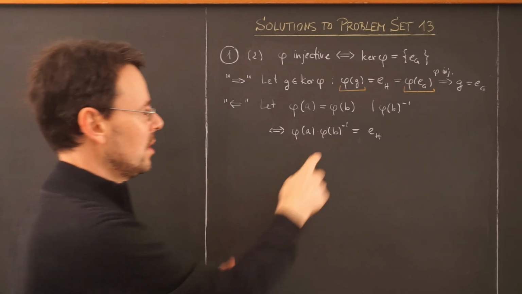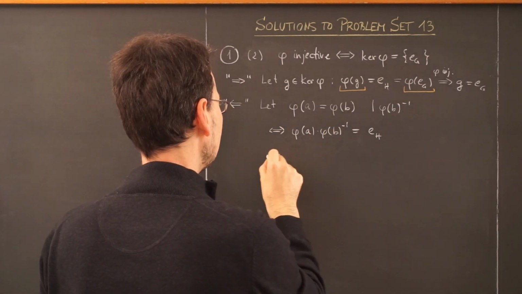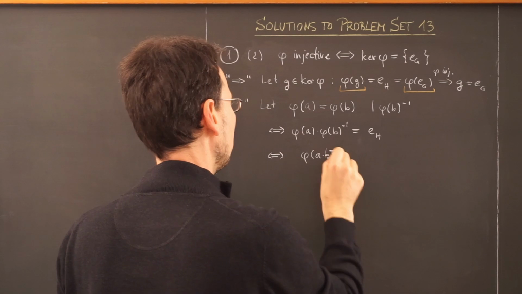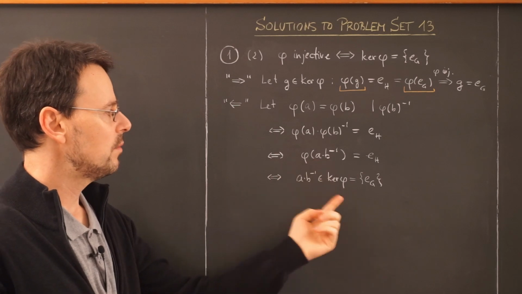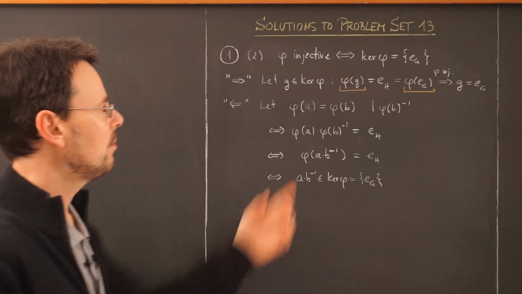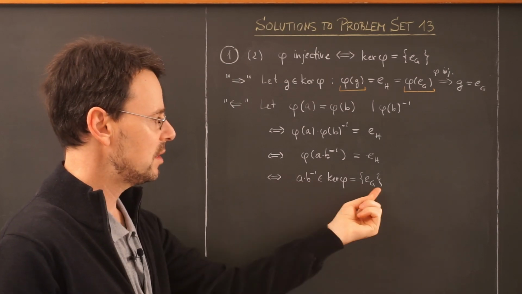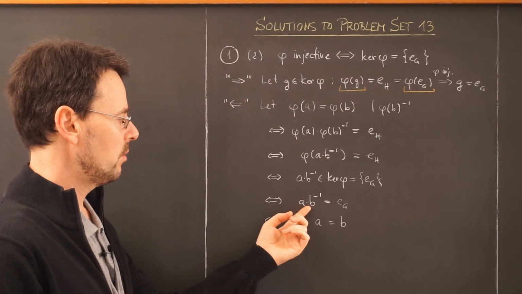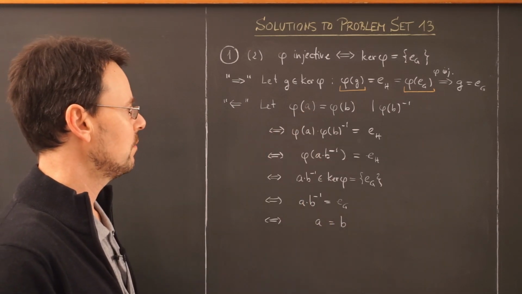And now by the same argument as before, I can pull the -1 inside, and because phi is a homomorphism, I end up with this. Okay, but this exactly means by definition that AB inverse lies in the kernel of phi because it gets mapped to the neutral element of H. But now by assumption this kernel is trivial, so that leaves only the possibility that this here is already the neutral element. Okay, but now multiplying from the right with B gives me A equals B, so we see that from this here it follows that.